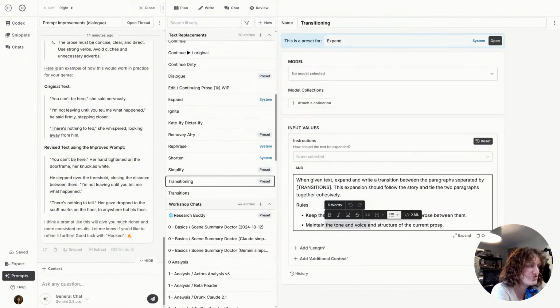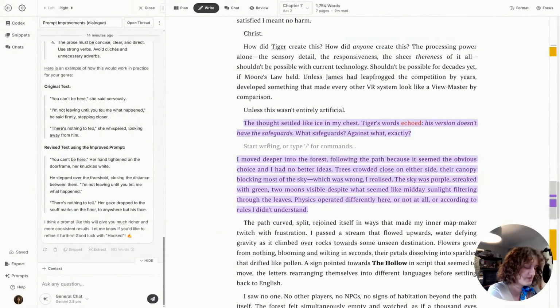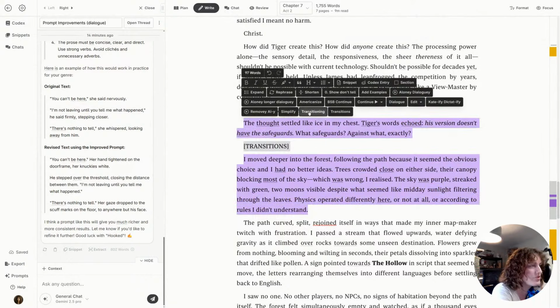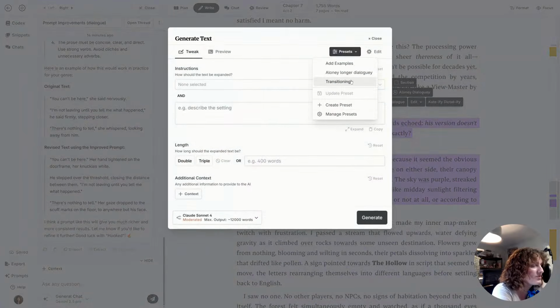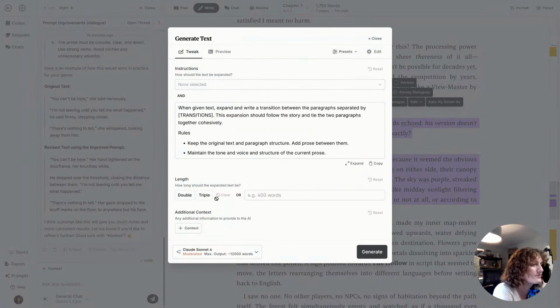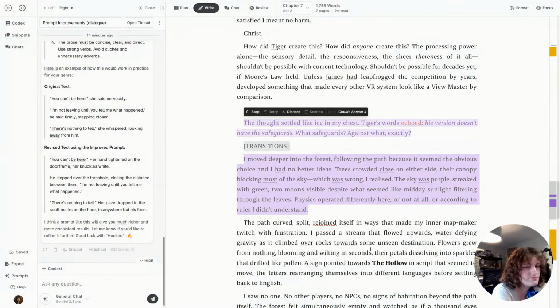Maintain the tone, voice and structure of the current prose. So if we go into the right, transitions, I'm going to select this, go into my transitioning prompt because I couldn't remember which one it was. And then I'm going to click generate.